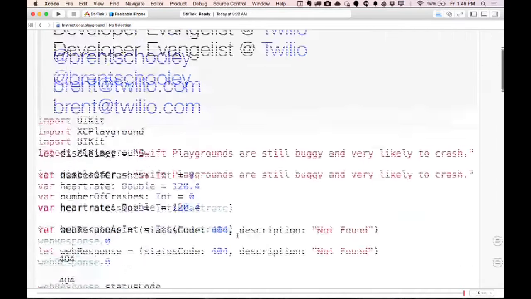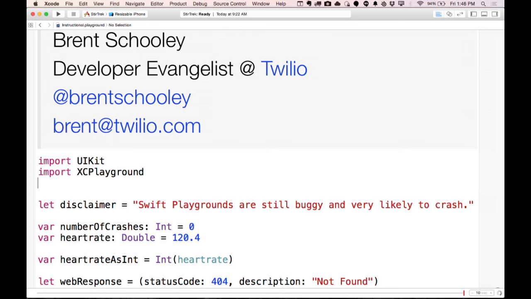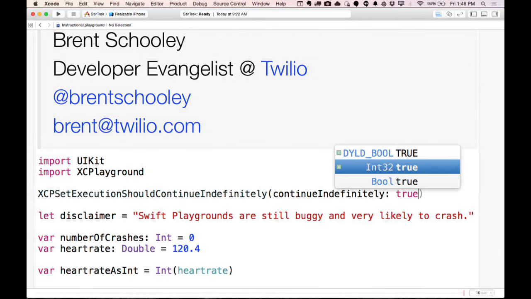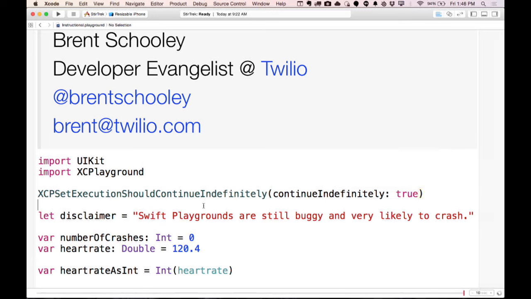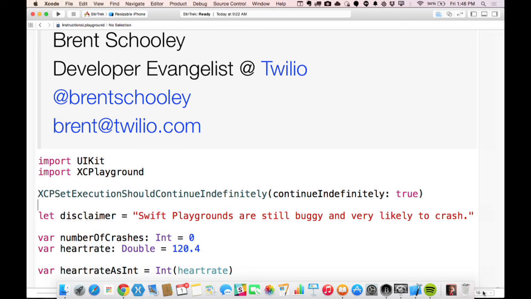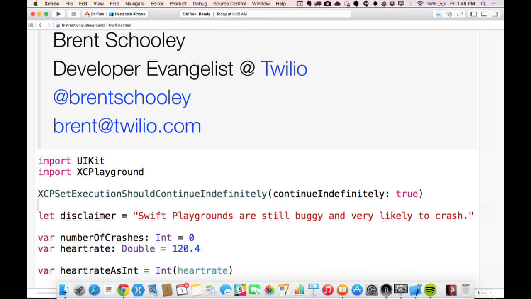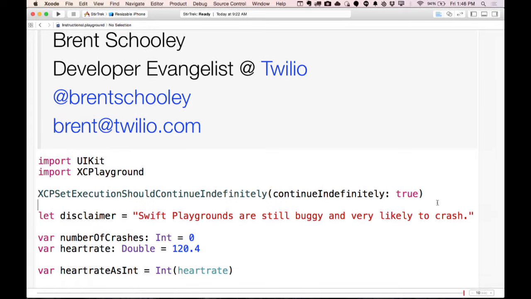Yeah, and that's going to give me this thing that will allow code to continue running after it goes through. So what happens by default is the playground runs top to bottom every time something changes, and then it stops. That's not very helpful if you have asynchronous callbacks happening. Maybe you're making web requests, that sort of thing. So this will allow you to let execution continue indefinitely, where indefinitely is scoped by the value in this little box down in the bottom right corner, which is, in this case, 10 seconds. It's for small values of indefinitely.